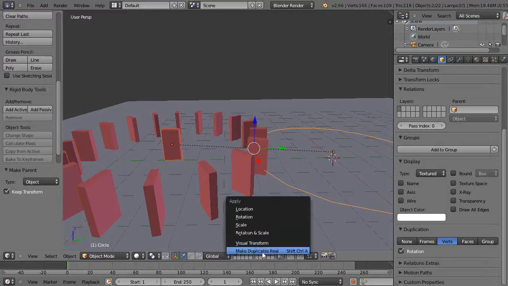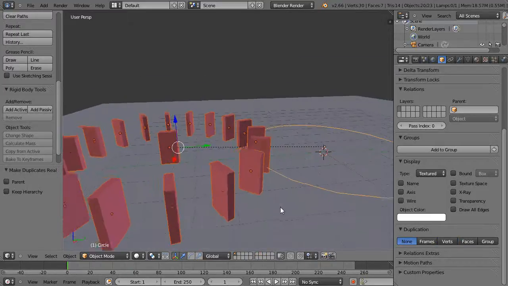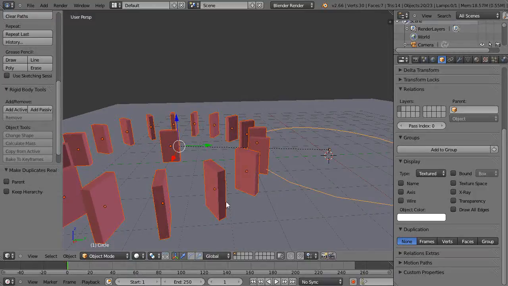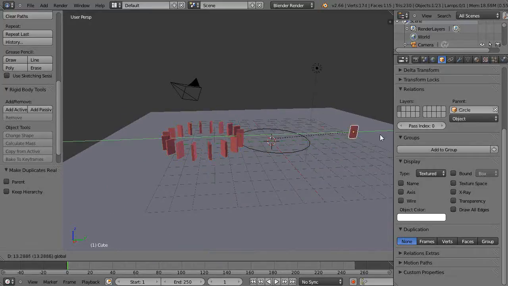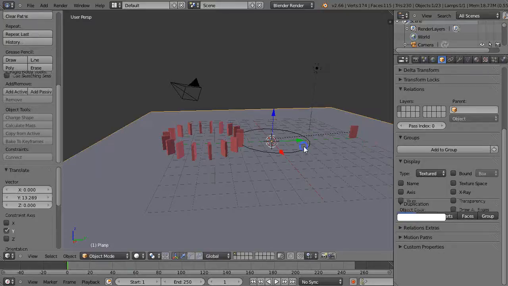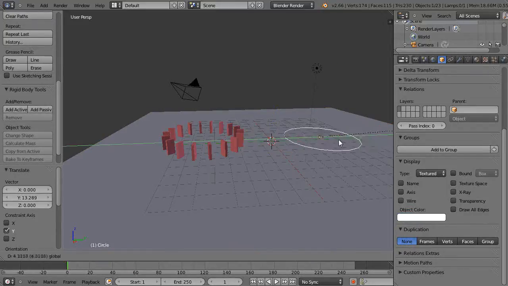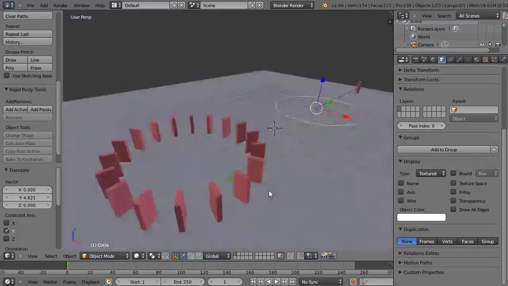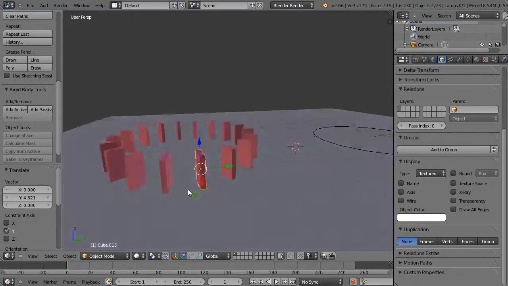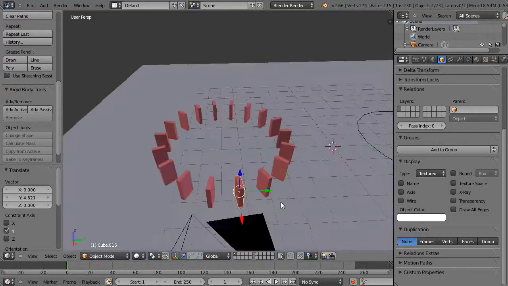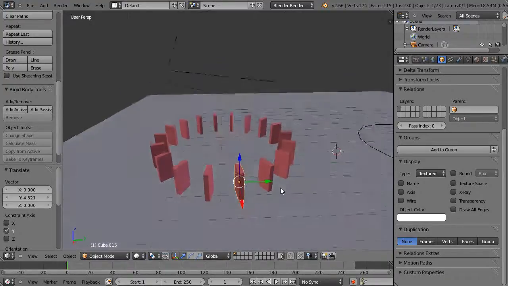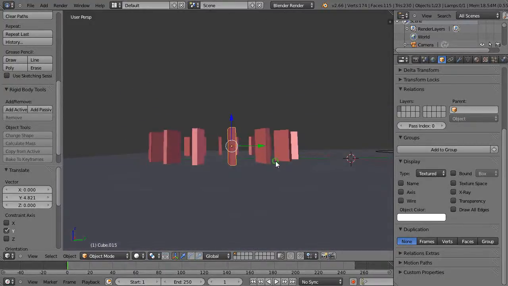Alright, so I'll make the duplicates real, and what that does, it actually puts the center points on there, so that these are real objects. This is a separate object now by itself. I could actually just move this cube out of the way like that. I could move this circle out of the way if I wanted. Alright, so they're just their own thing. And the nice thing about this is that it automatically places your origins at the center, unlike when you do the array modifier. You have to do that on your own. Alright, so now we have those in here, and so then I'll select them all.